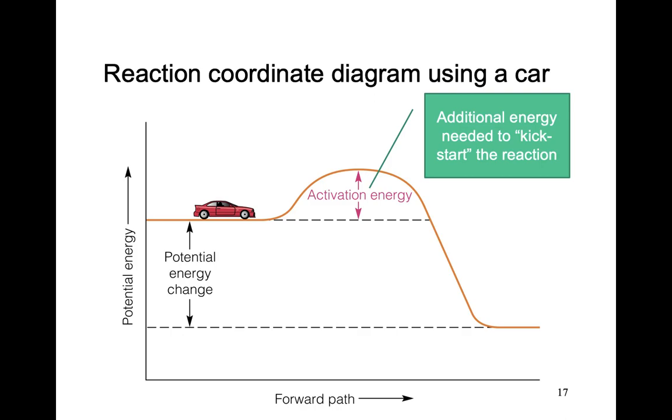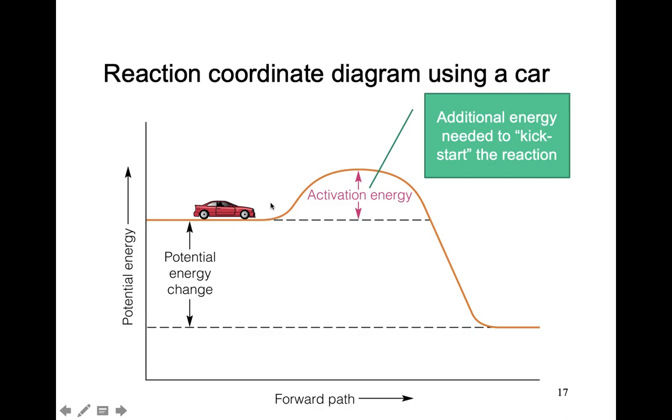Okay, so now let's look at this cute little picture. Maybe you'll see it in physics, but this is a chemistry reaction. So let's take a look at what our coordinates are on our axis down here. We have the forward path, which means the reaction going. We have potential energy. We talked about potential energy, and I'll have to give you the what during the week, so you can practice it at home when the weather is nicer, like on Sunday. So we have potential energy. It goes up. So look what we got here. We got something over here and something over here with the big bump in the middle. What the heck is that?